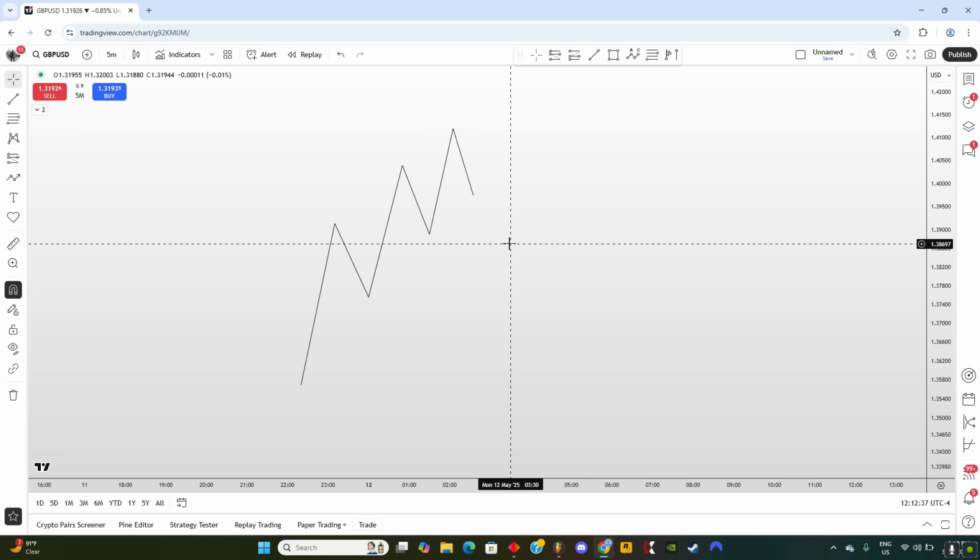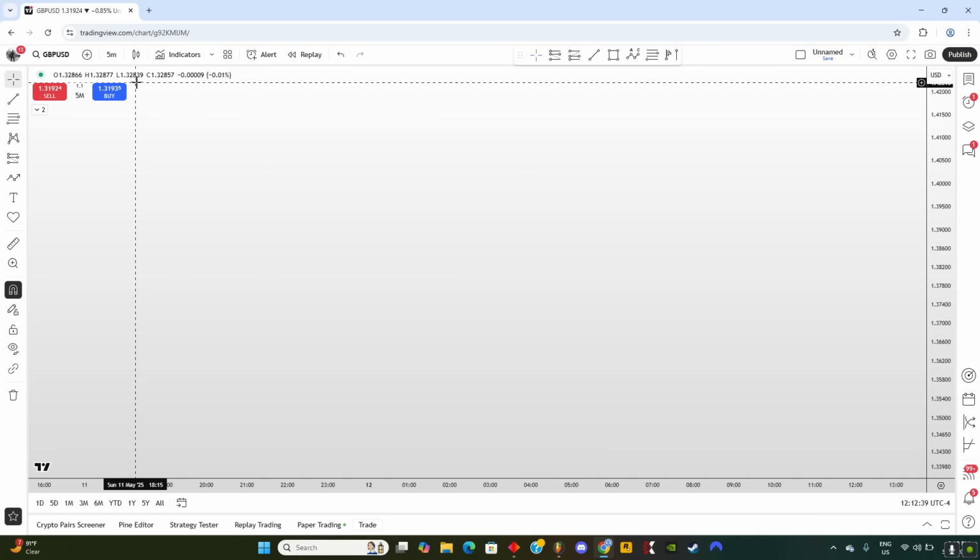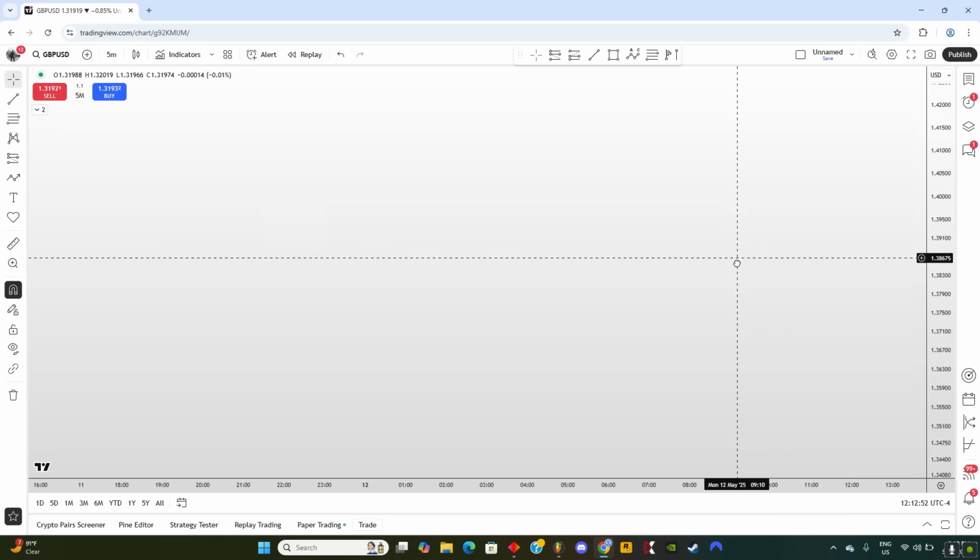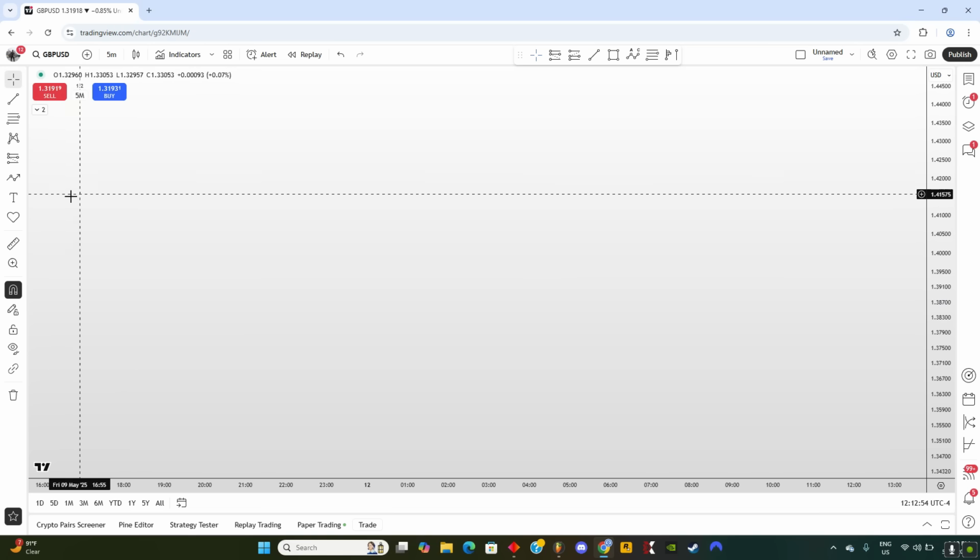Okay, so this model can work on one time frame, so you don't even need multiple time frames. It really works on one time frame, and this could be above 5 minutes. So I wouldn't recommend going below 5 minutes, because I traded only on 5 minutes and above. So what really is the model, right?